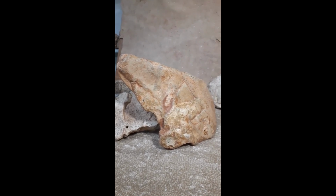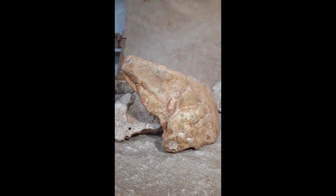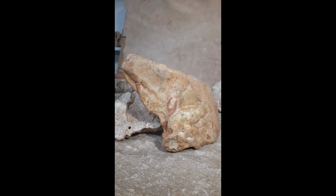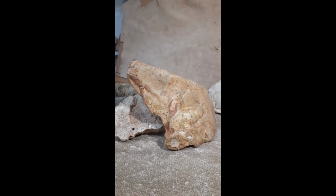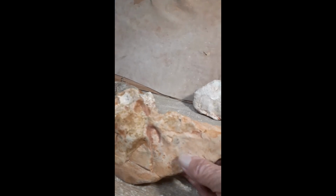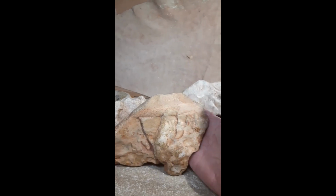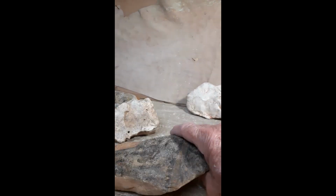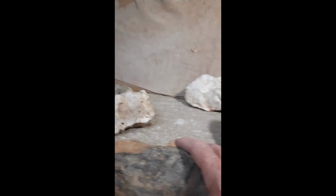This is just a super example of a real artistic made stone with lots of images and all that kind of stuff. Well, let me show you real quick. This is the one that has the Thunderbird and elephants on the wings, a horse right here, a horse on his chest, a snake right there. Turn this way. It's a bison. On the other side, it's a human face. Okay, so this is just an example of these.